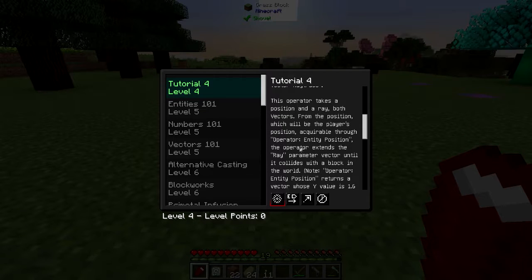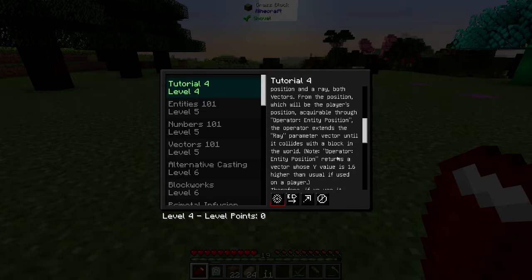The position at which the player's position is acquired through the operator entity position. The operator extends the ray parameter vector until it collides with the block.